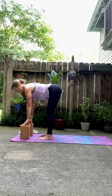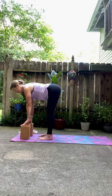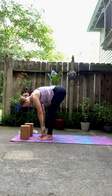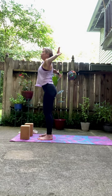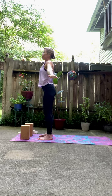Gaze is down. This gives you a nice stretch in the back of the neck, all the way down the spine. You'll start to feel that in your hamstrings, all the way back of the knee, the calves. Exhale, fold, and again, I'm still softening my knees. Soften the knees really good as you open up the arms again. And taking up space, and then slowly bringing them back down.